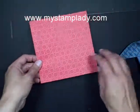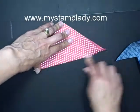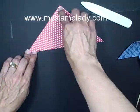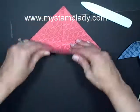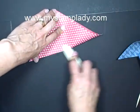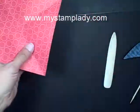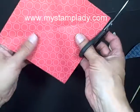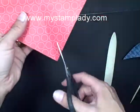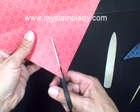This piece is 6x6. First thing you want to do is take your paper and fold it in half with the corners meeting there, unfold that, turn it 90 degrees, and fold it again, unfold, and now you have an X through your cardstock. And you or a child can take some scissors and cut up the fold line.